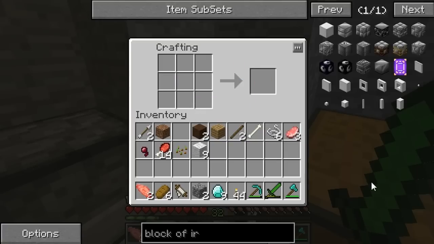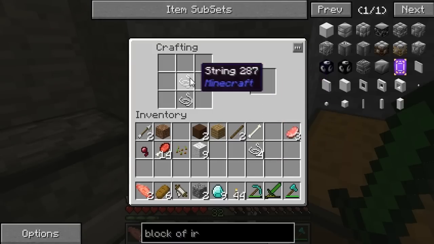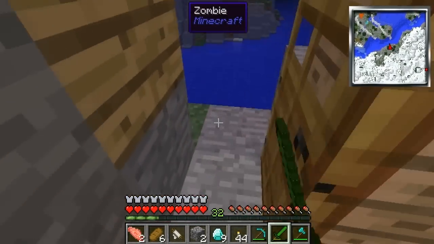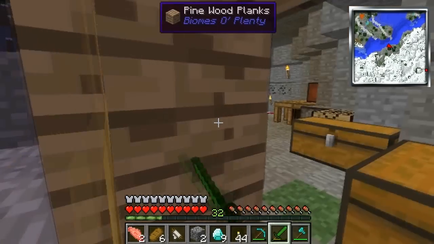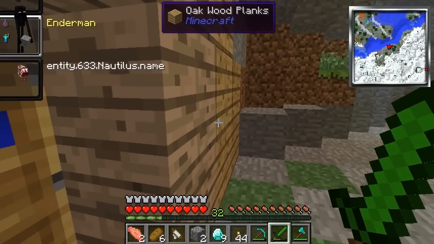How much string does it take to make a wool block? Is it just four? Alright, so what if I make a deal with you guys? Because it's pissing me off and it's gonna... oh, for fuck's sake. What? Go away, you fucking son of a bitch. Alright, so, actually, we'll hunt for more spiders because it's nighttime again, so here we go.